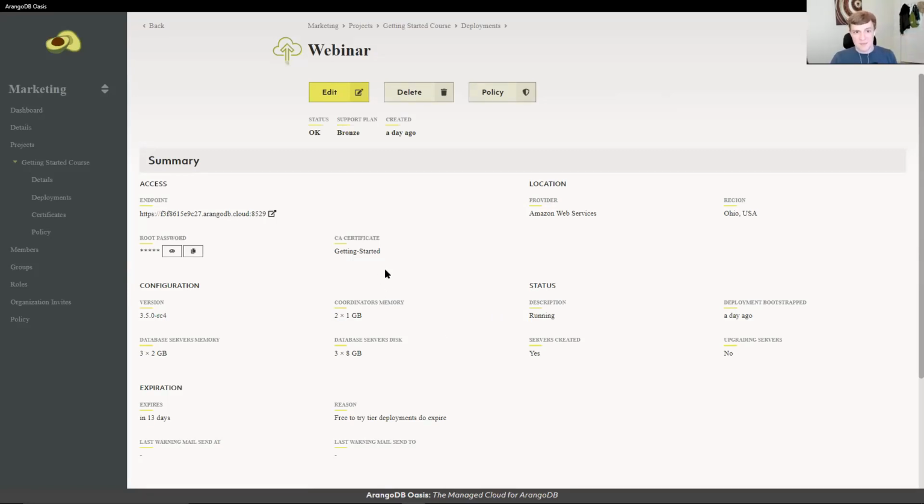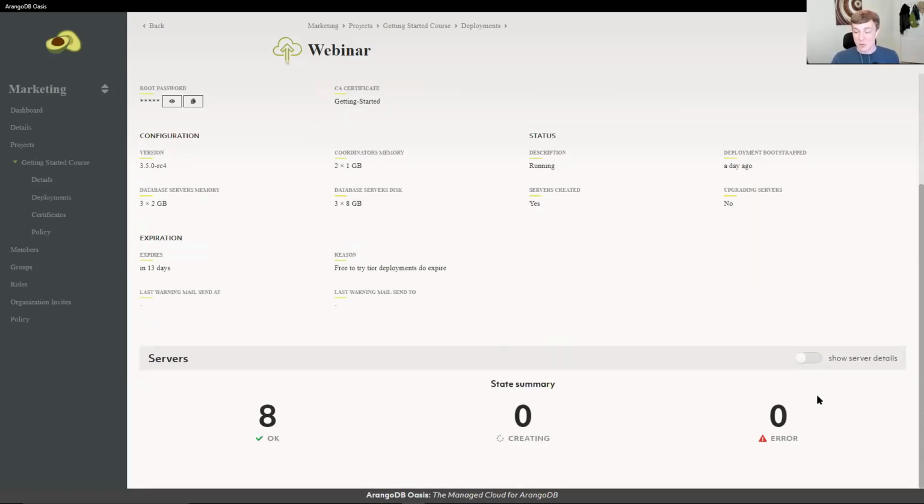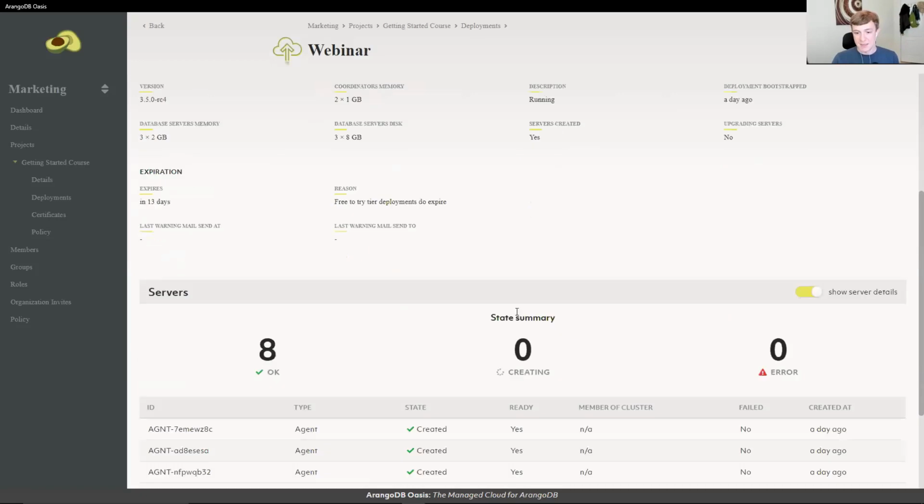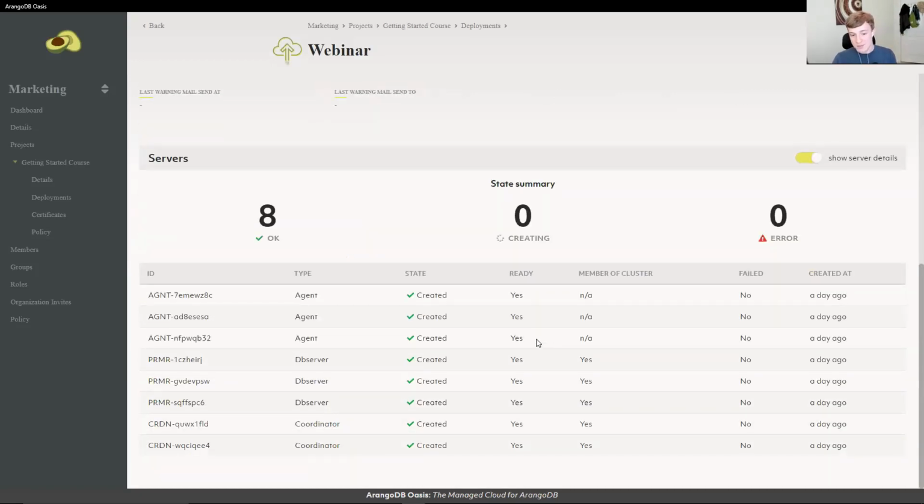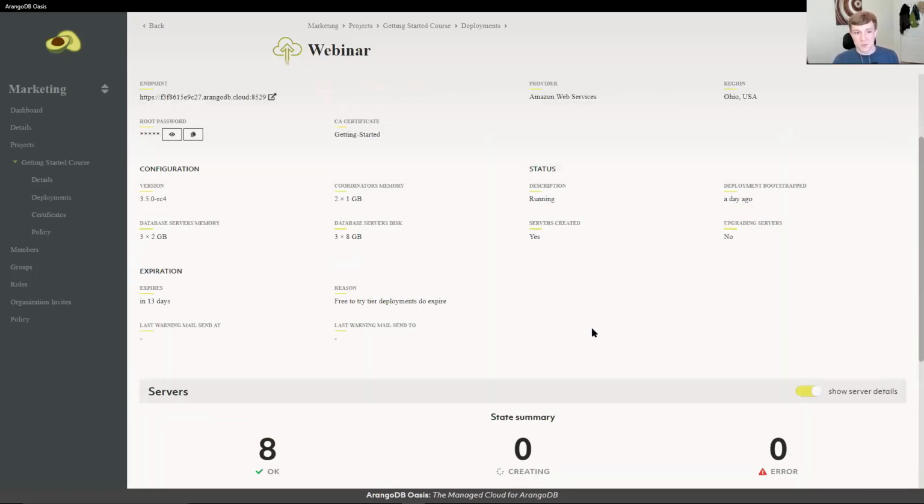This is, I think, maybe even our smallest deployment, just for testing it out. And you also get an overview of all the agents, servers, and coordinators that are involved in the cluster. So if any of them have health issues, you'll get some indication of that here, and have an idea of where to go from there.